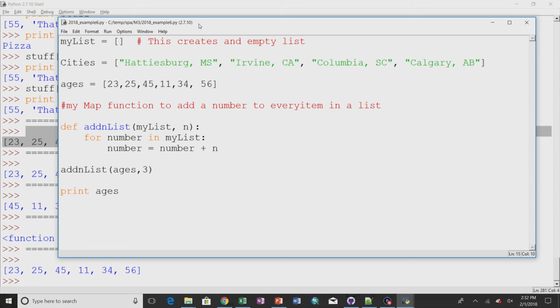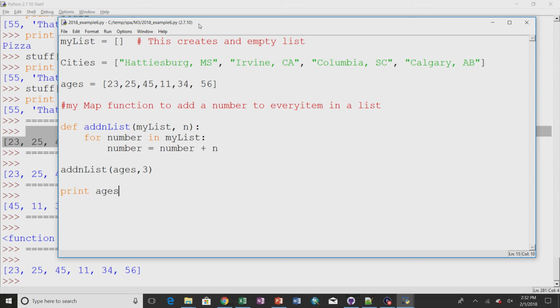No, we didn't return anything. That addition was local to the function and was lost when we went back to the main part of the program. Nothing changed here.